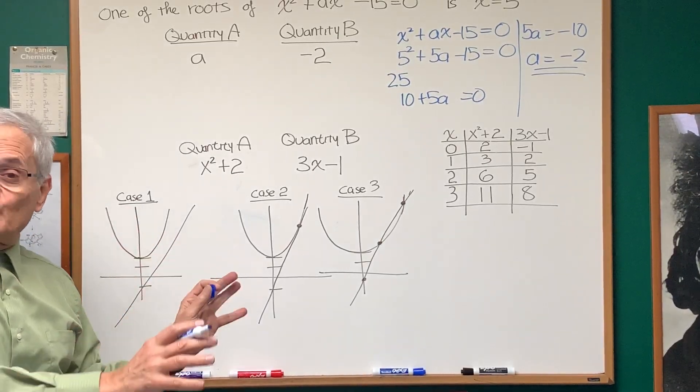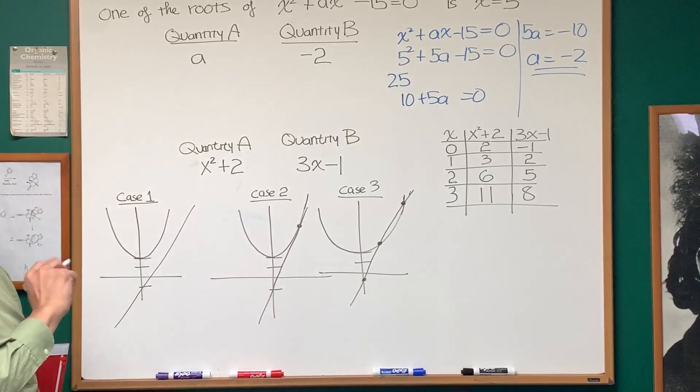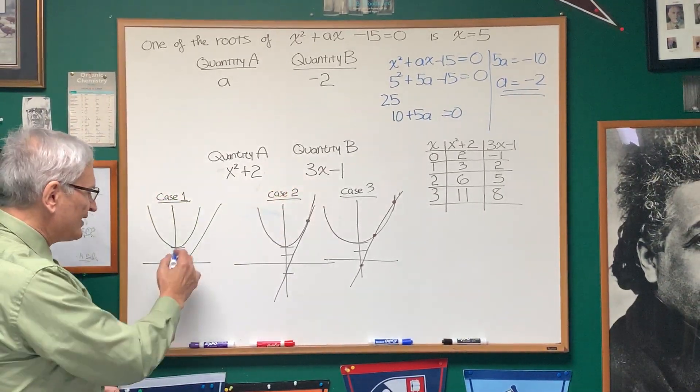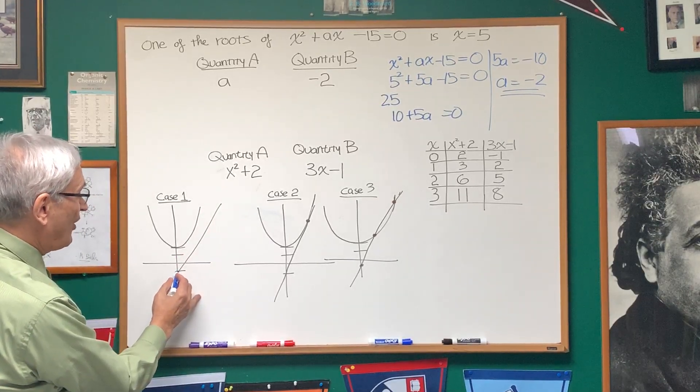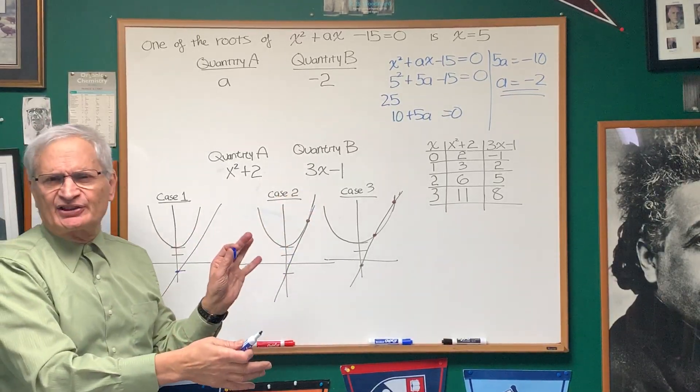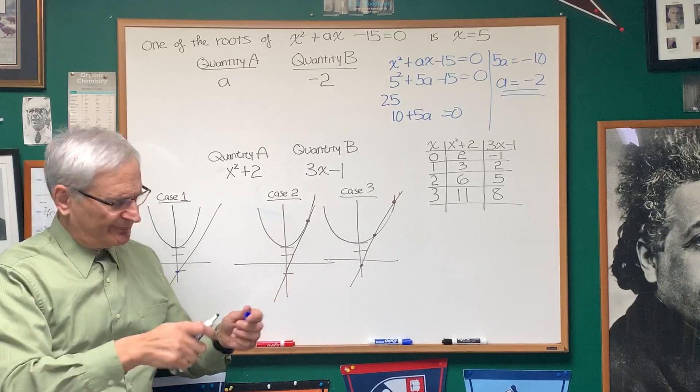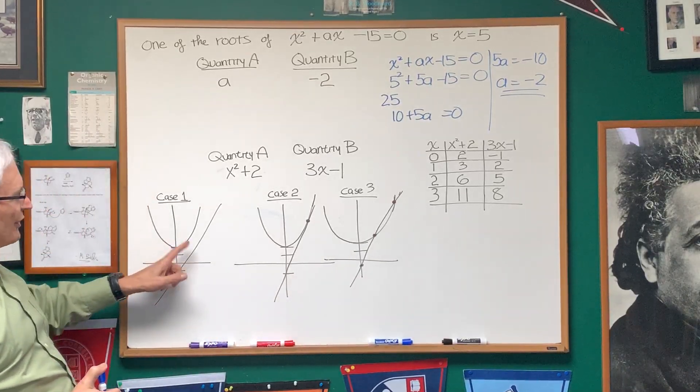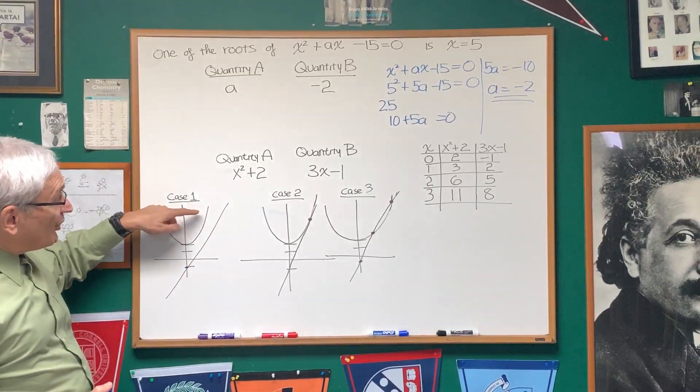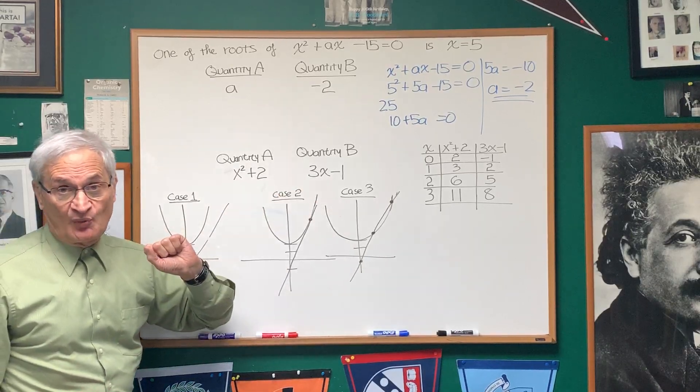We want to look at a larger picture as opposed to just a single selection. So we're going to use the visual approach to this. The graph of y equals x squared plus 2 is a parabola that's raised two units off the x-axis like this. And 3x minus 1 is the straight line with y intercept negative 1 and slope 3. So here's a schematic diagram of how this parabola and how this line may appear on a graph. We have case 1 in which the line and the parabola do not intersect. In this case, the parabola, the y values of x squared plus 2, will always be larger than the y values of 3x minus 1. That would be choice A.